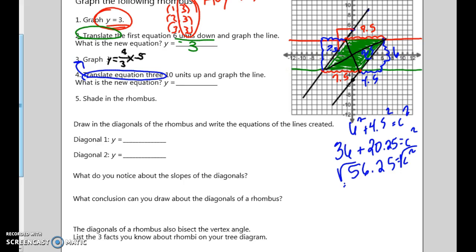On a rectangle, are my angles the same or different? It's the same. Well, what if it was a square and I made it crooked? Wouldn't they be different? If it's slanted, those diagonals are going to be different. If they're 90 degrees, those angles will be the same. Okay? So let's take a look. What does it ask me to do? Let's draw the diagonals and write the equations of the lines.